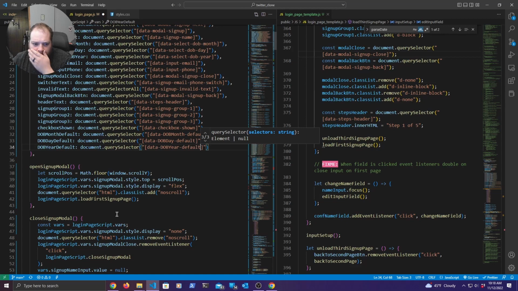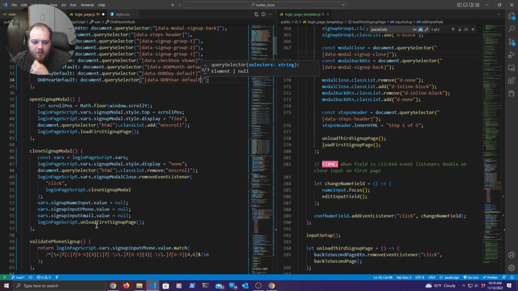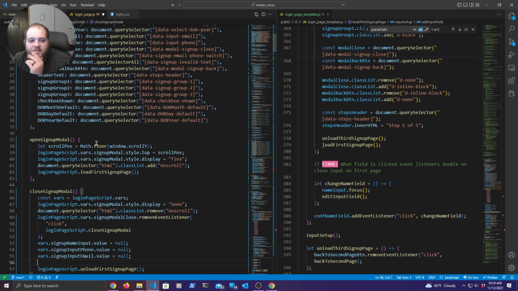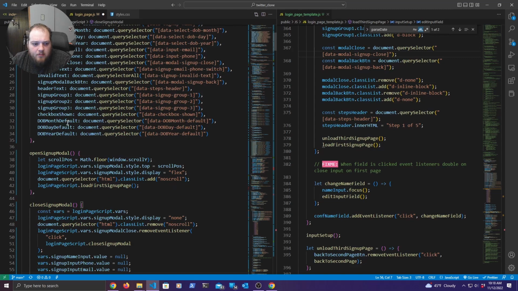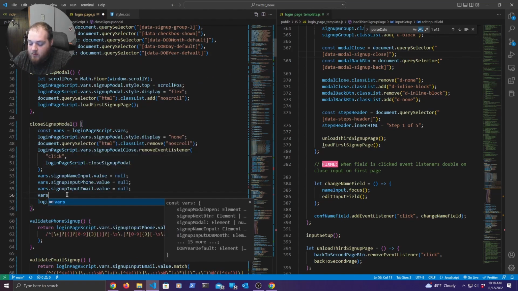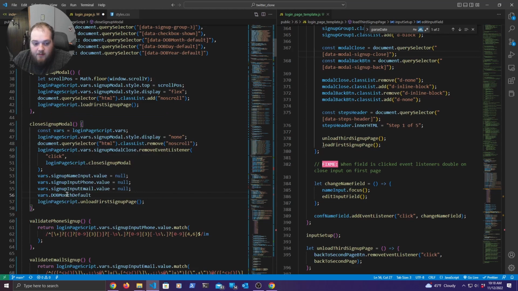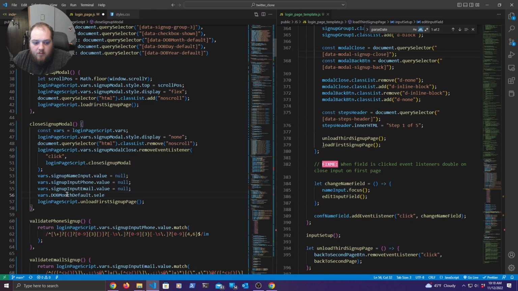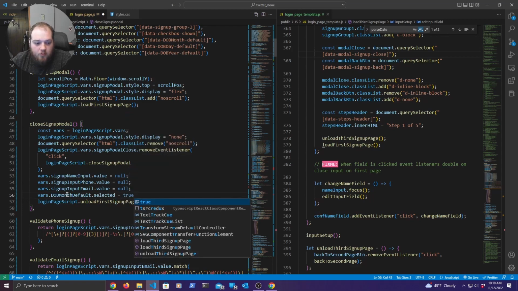Now, when I close, I want to set DOB month default, so it'll be vars dot that dot selected. Oh, nope. Dot selected is equal to true.